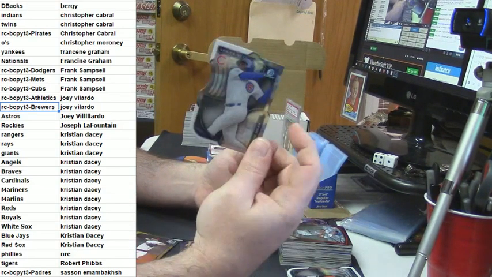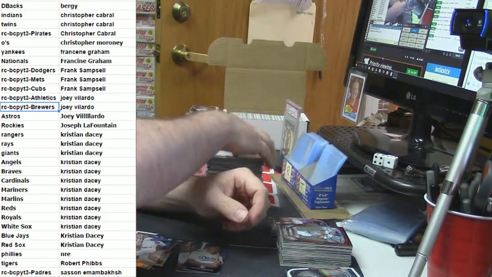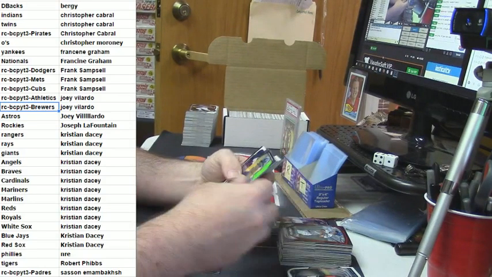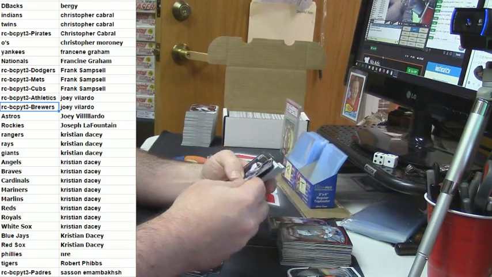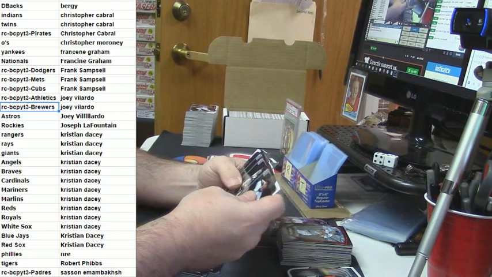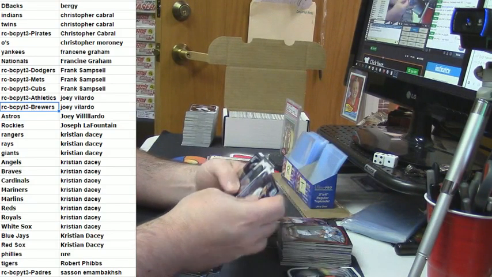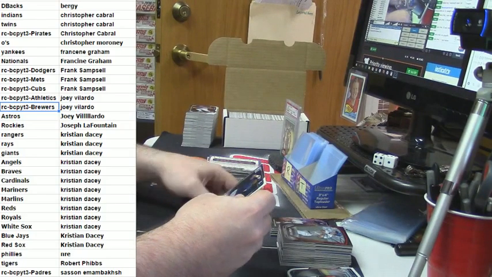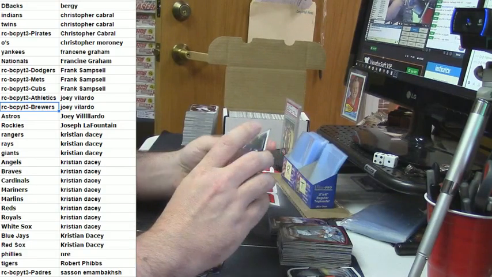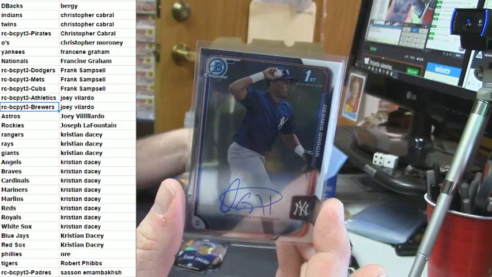Corey Seager, mini. Jorge Soler, die cut. Alex Jackson, mini. Justin Upton, refractor to $4.99. Stinking Nick Gordon. You haunt my dreams. And just as I say that New York has not been paying off for the Yankees, Dermis Garcia.